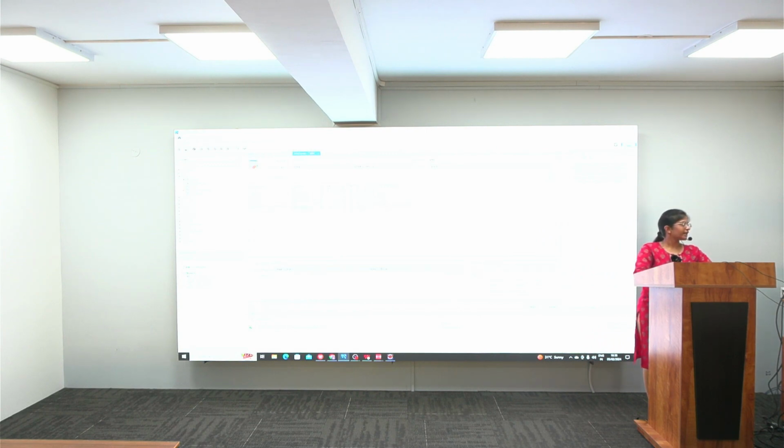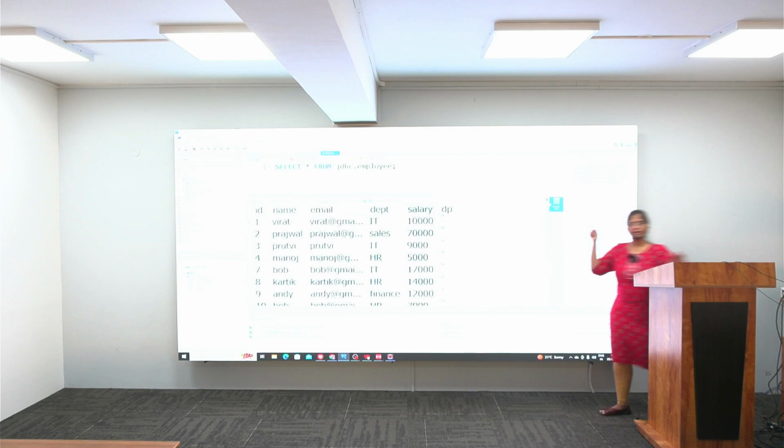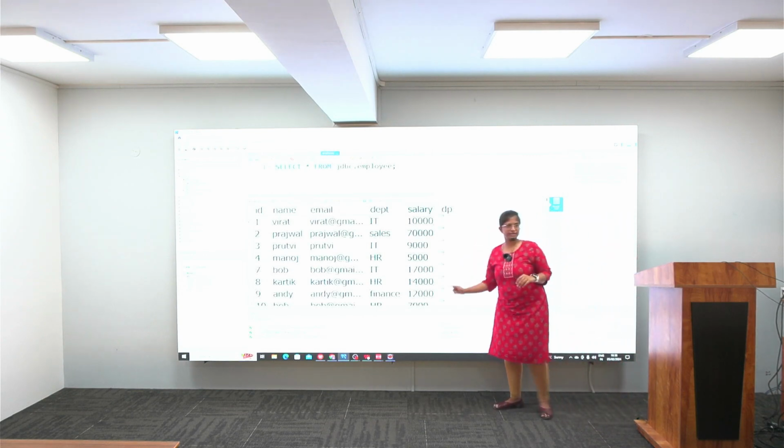I'll change the data type to BLOB. I'll click on this, apply and finish, and if I execute, you can clearly see there is a DP column which exists over here.